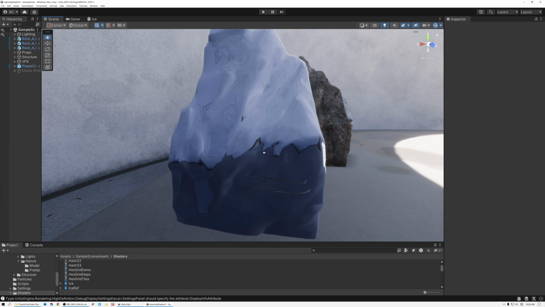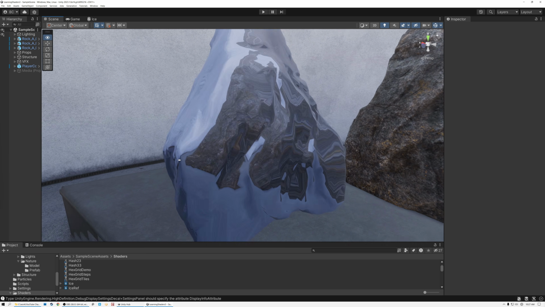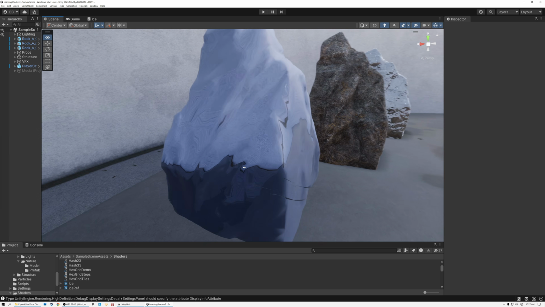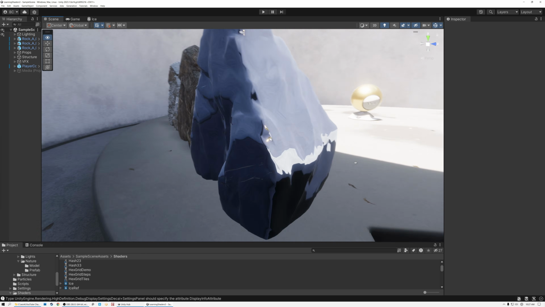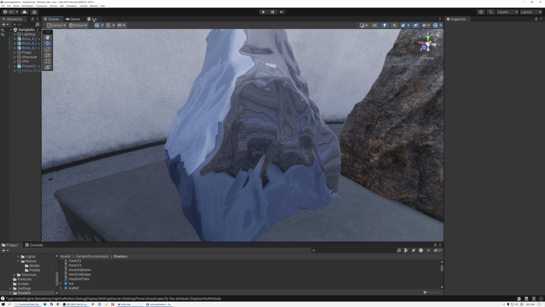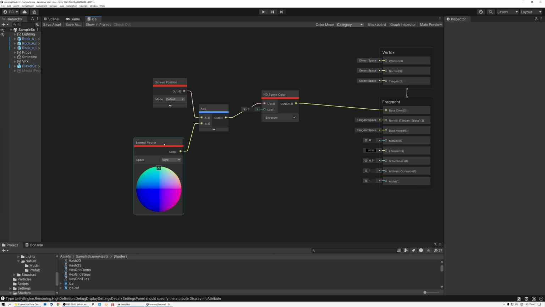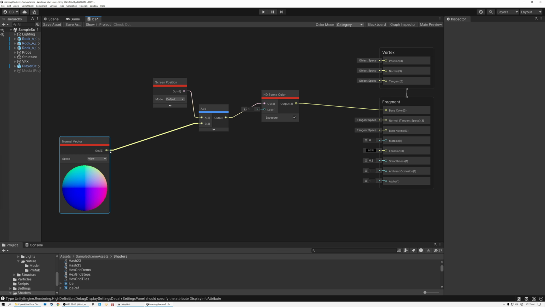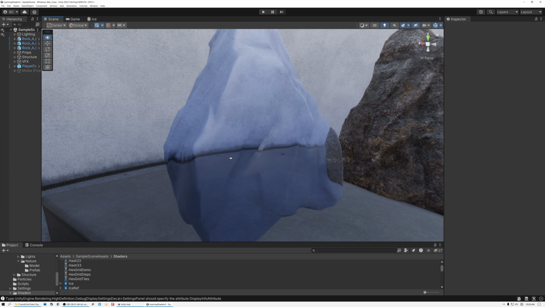All right, cool. So now we're definitely getting refraction, but I think this refraction is a little too strong. And we can tone it down just by adding a multiplier. So I'll switch back to my ice shader here. Here's my normal vector. And right now I'm just going to multiply it by 0.05. And that's just going to reduce the strength of that refraction quite a bit. All right, so I've toned down my refraction.